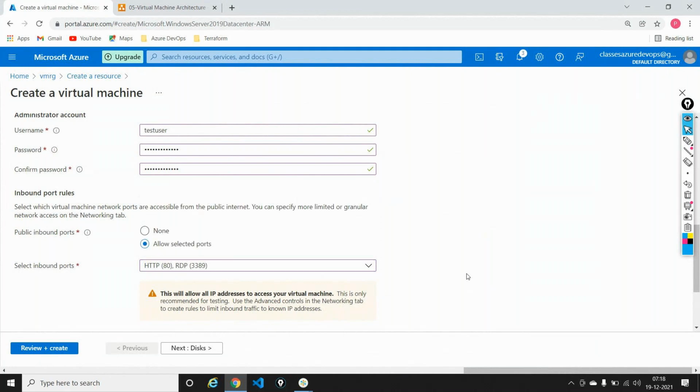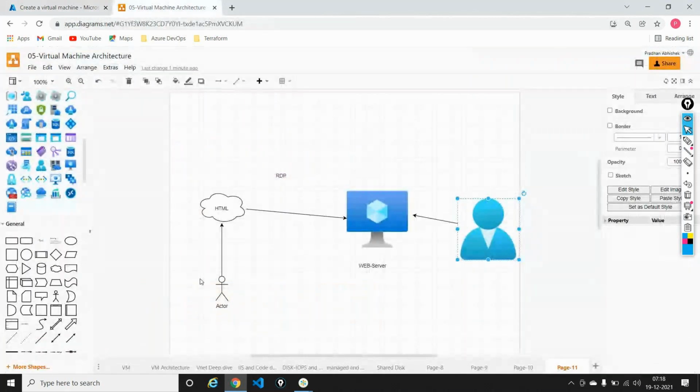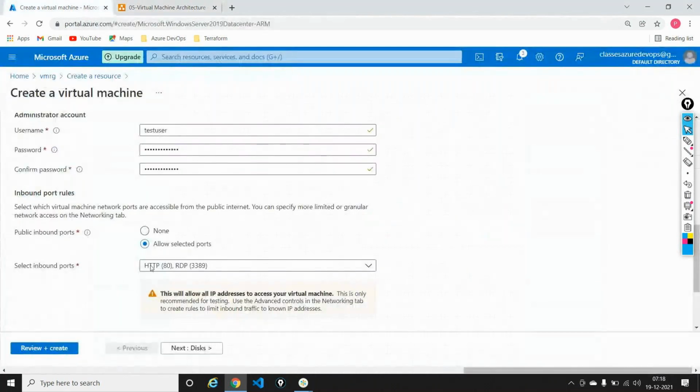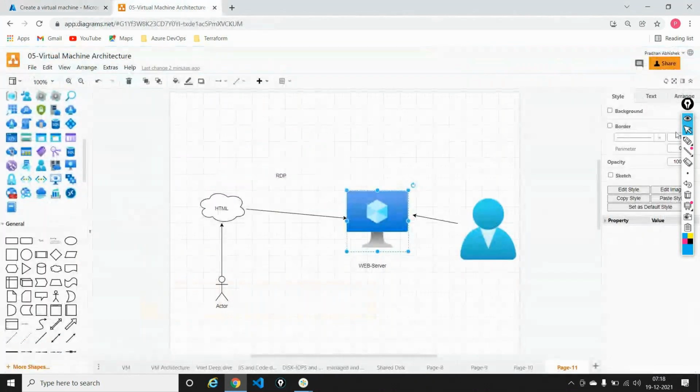So there are two ports I'm opening: HTTP and RDP. RDP so that I, as a backend user, can log into this machine and interact with it, and port 80 so that users online can look at the code inside this machine. These are the two things I'm doing here, and I'm saying next.